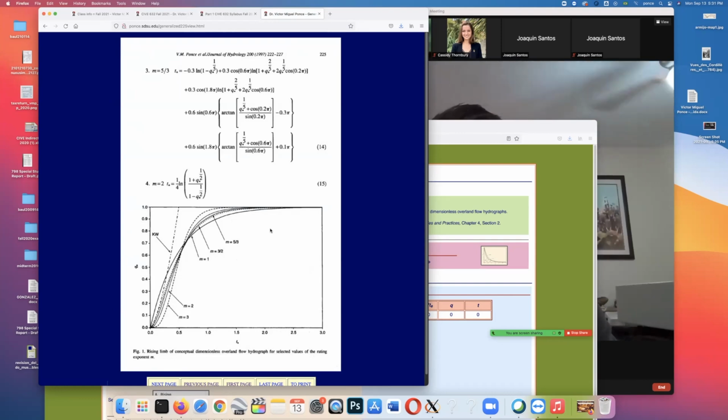So I believe we published this paper not because it was a novel method, because it was published in 1997, and Duke had been doing this for 40 years. But it was because it was comprehensive, it was complete. It had the 5 versions. 1 is linear, 3/2 is Chezy, 5/3 is Manning, 2 is Horton, and 3 is Izzard. That's the way they are called. And number 6 is the kinematic wave.